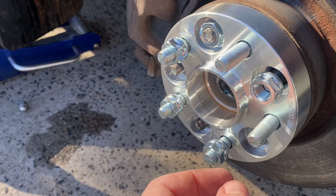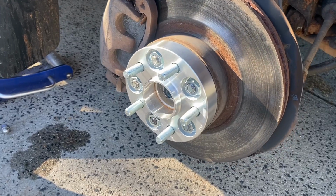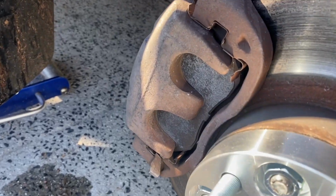Anyway, you don't need to see all this. Okay, that's all bolted up, and I did notice that my brake pads are really low.